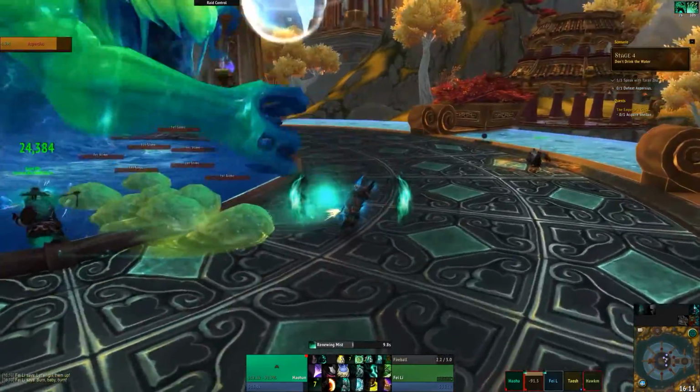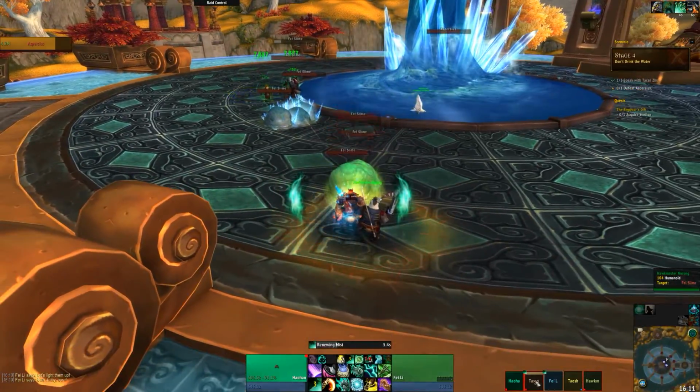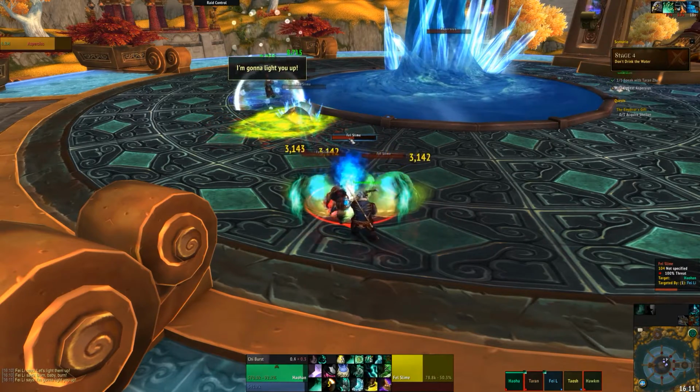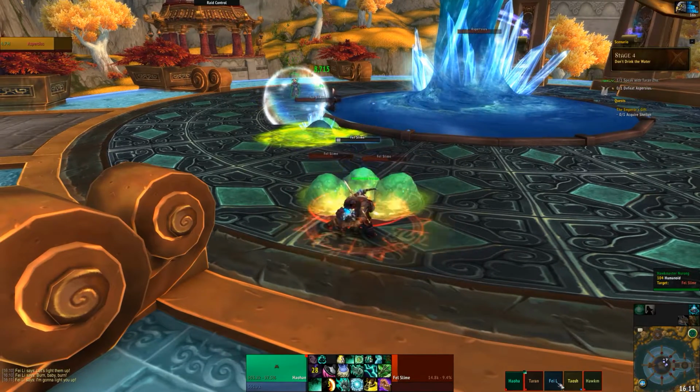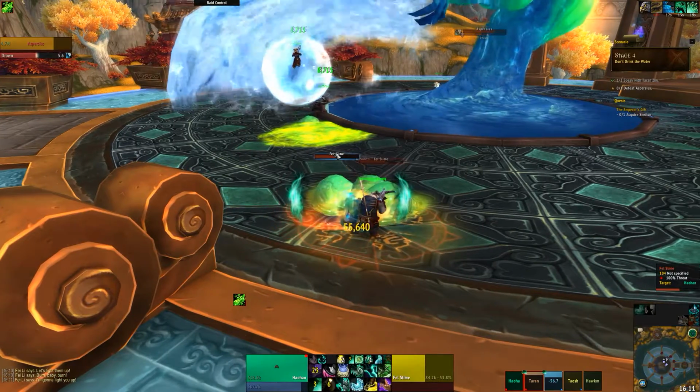This looks good. And here we have some adds. Let's see if we can get these off of us. If we can, that's a good idea. If we can't, then I guess we have to kill them, which is also a good idea. There we go. I'm gonna try to keep my Renewing Mist up on these guys. It does have a 6-second cooldown.